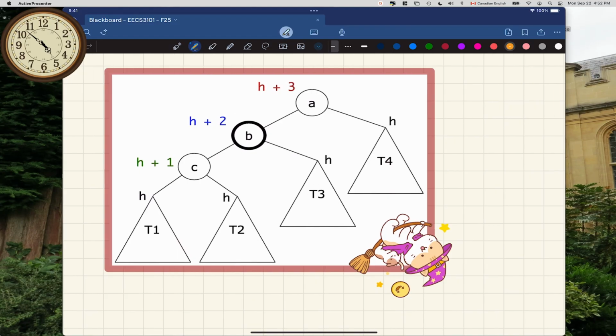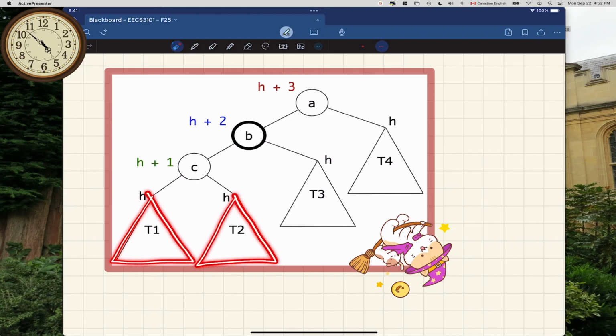We are assuming the following. Let's say we have some arbitrarily big subtree called T1, and also we have T2, and also T3, and also T4, right? Let's say we have those subtrees. Each subtree can be as simple as one external node. It could be just like that, or it could be some arbitrarily big tree, and so on, right? That's why I just drew the triangle to say that it can be arbitrary.